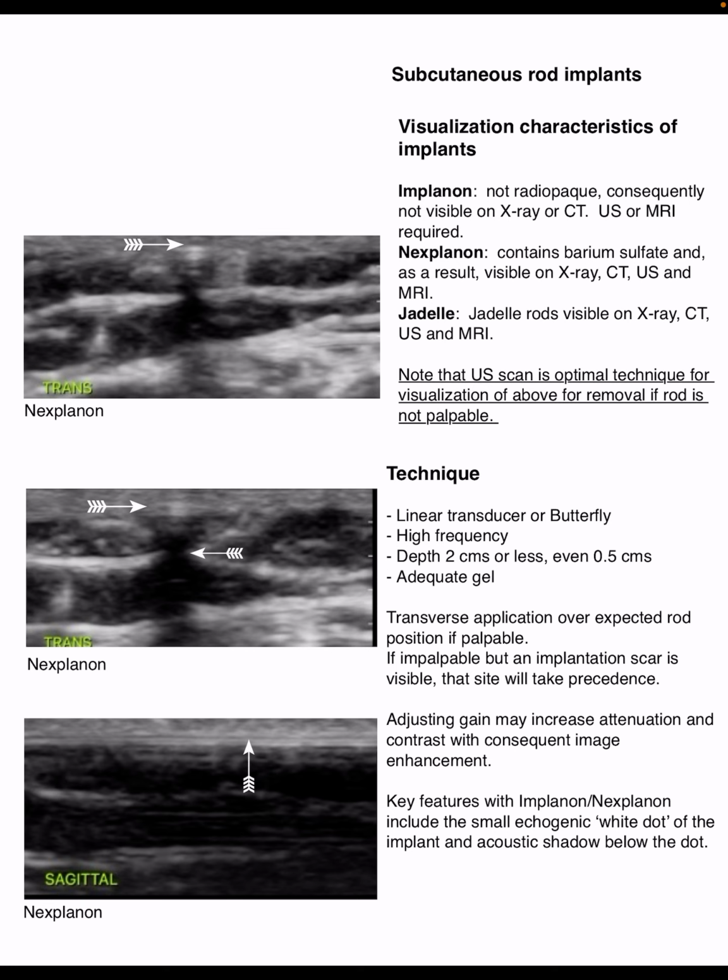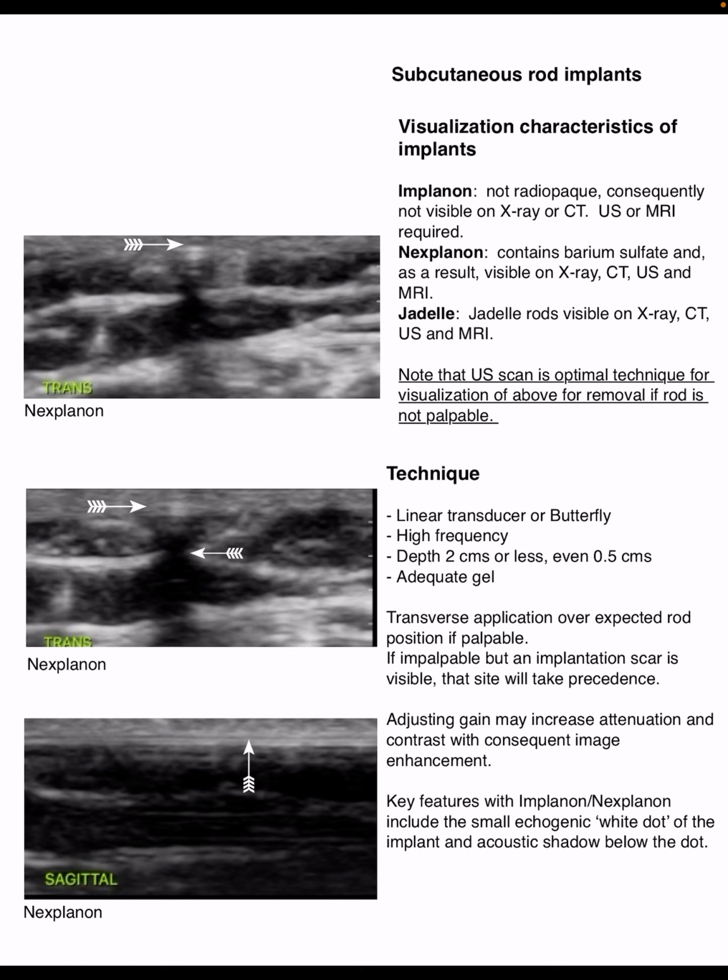Subcutaneous rod implants are problematic. The implant is not radiopaque, consequently it's not visible on X-ray or CT. Ultrasound or MRI is required. The Nexplanon contains barium sulfate and as a result is visible on X-ray, CT, ultrasound and MRI. The Jadel is visible on X-ray, CT, ultrasound and MRI.